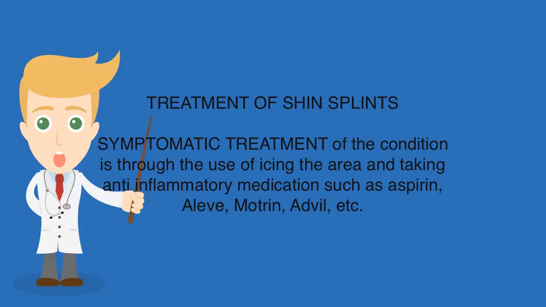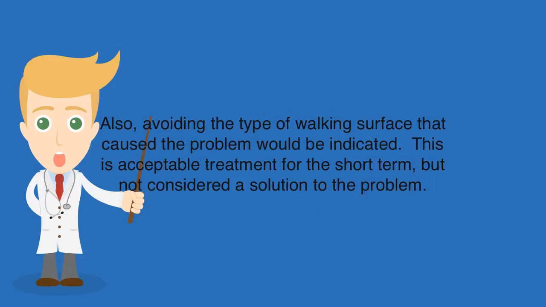Treatment of shin splints. Symptomatic treatment of the condition is through the use of icing the area and taking anti-inflammatory medication such as aspirin, Aleve, Motrin, Advil, etc. Also, avoiding the type of walking surface that caused the problem would be indicated. This is acceptable treatment for the short term, but not considered a solution to the problem.